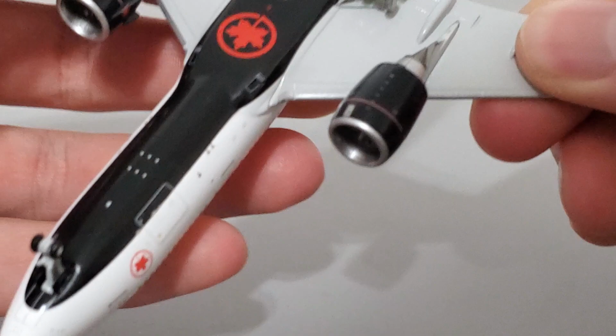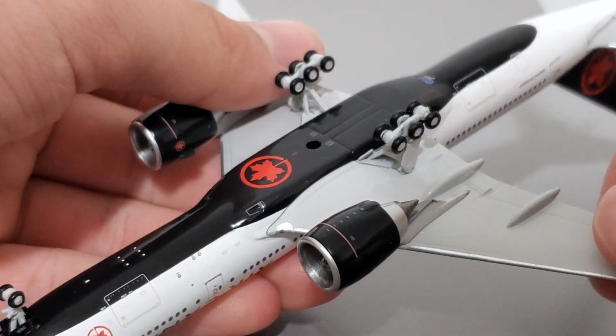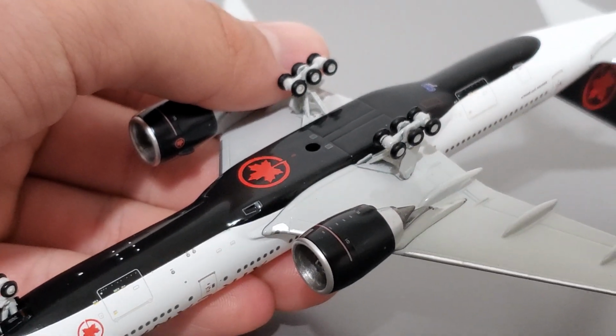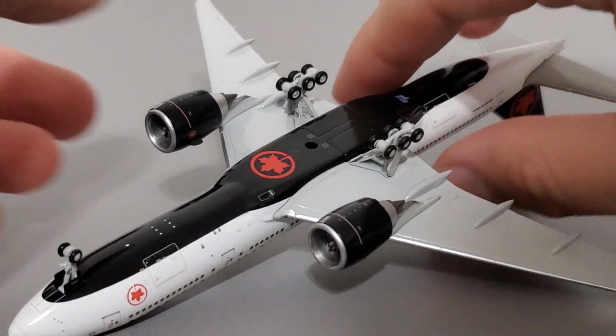On the bottom of the aircraft, well, there are no antennas, which ironically, on the box art, the model is displayed with antennas at the bottom rear section of the airplane. However, these are not present on the model. Speaking of the bottom of the aircraft, we're going to move on to the landing gear.